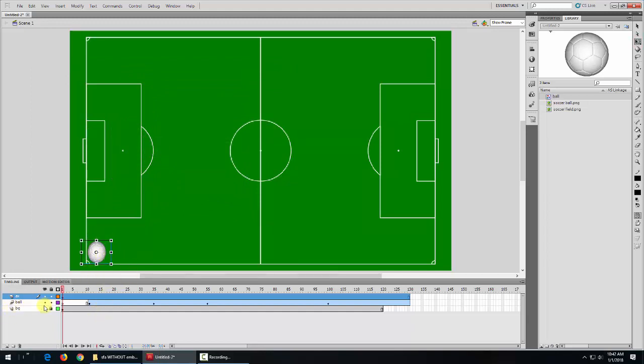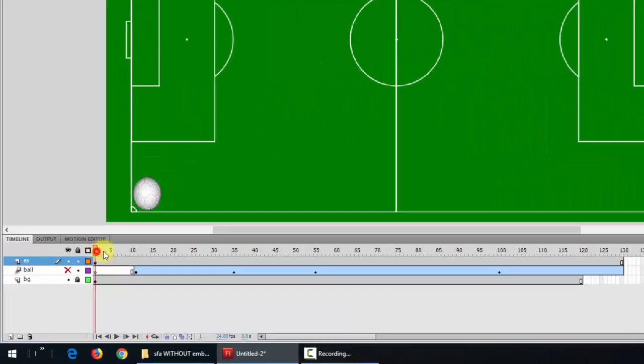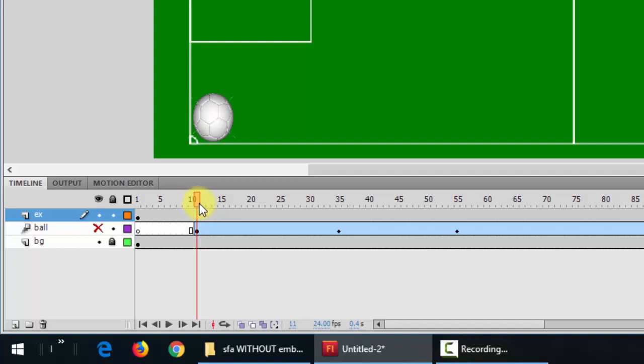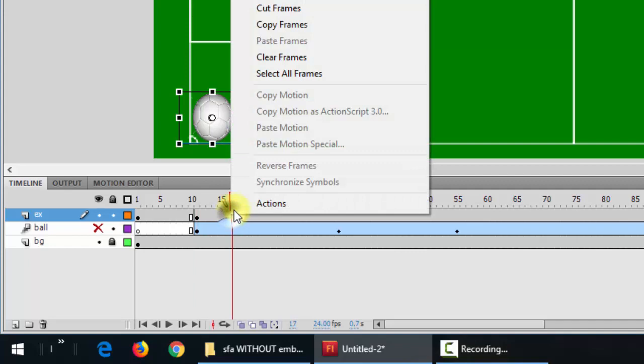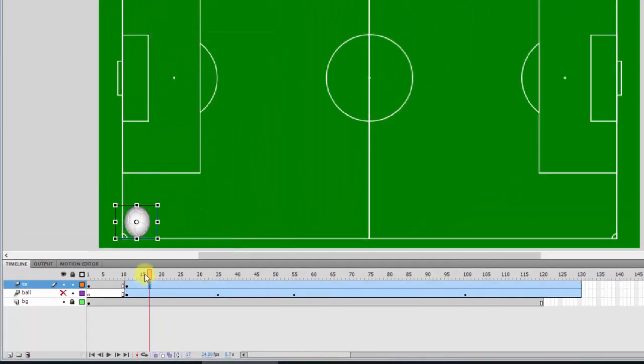Let's turn off this other ball layer so we don't see it. Okay, and then instead of making this whole thing a tween, I should have come out here and pressed F6. Then I would have the ball there up to here, and then over here I would have my tween. So I have a stationary ball and then a tween, and over here I could do my movement.